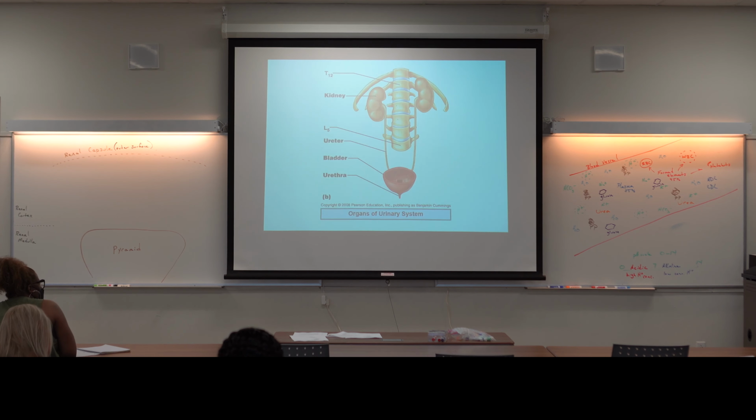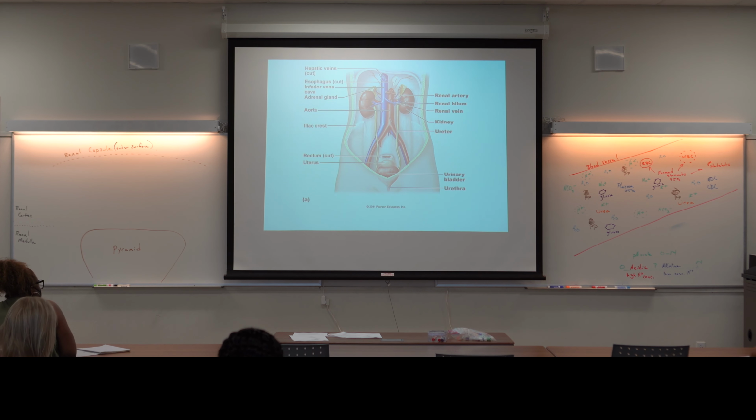So let's take a step back. What I wanted to show, we've got two kidneys. Each kidney has its own ureter, which is the structure that's going to drain filtrate from the kidneys. And then that filtrate is going to pass through whatever ureter it happens to pass through. Both ureters are going to lead to this urinary bladder. So we have two kidneys, two ureters, but just one urinary bladder. It receives filtrate from both ureters, and then one urethra that drains the urinary bladder.